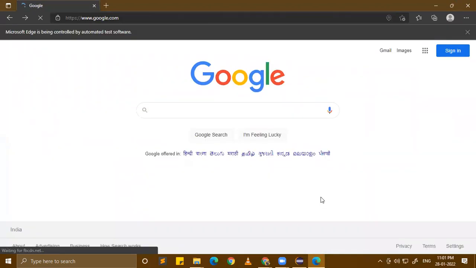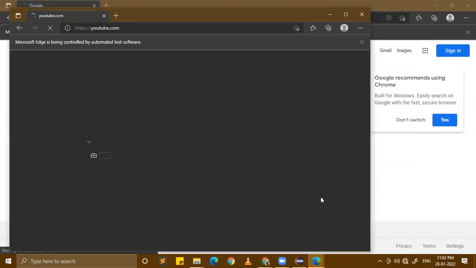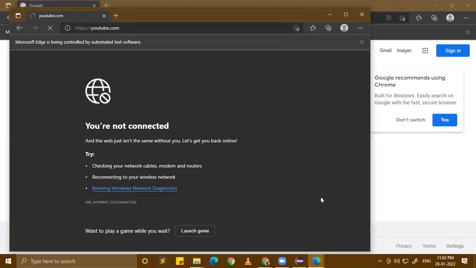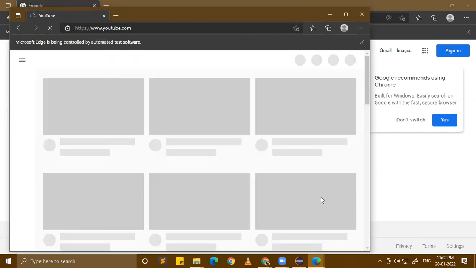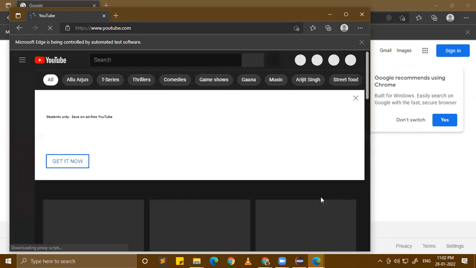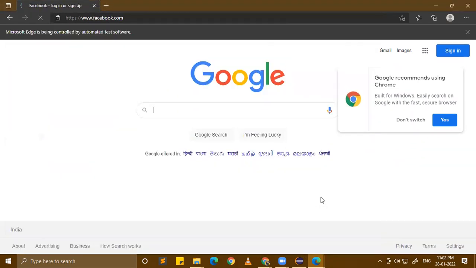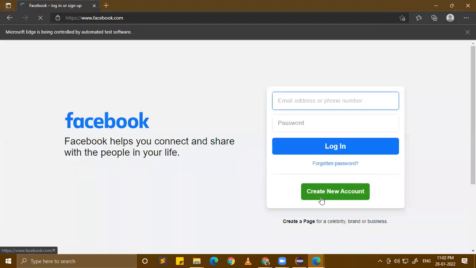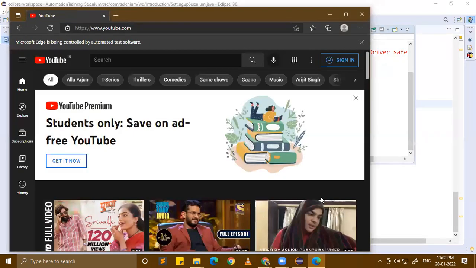Which one should we use? When we have a single tab open, we can use close. When we have multiple tabs, we can use quit. Why use close? Every time use quit, because ultimately you will close the browser, right? That's the basic difference in definition.